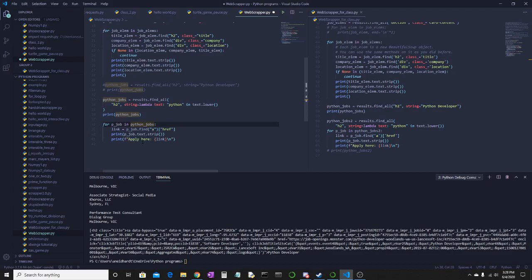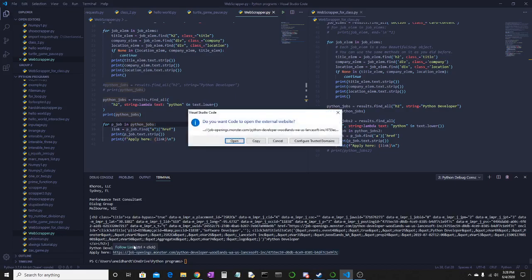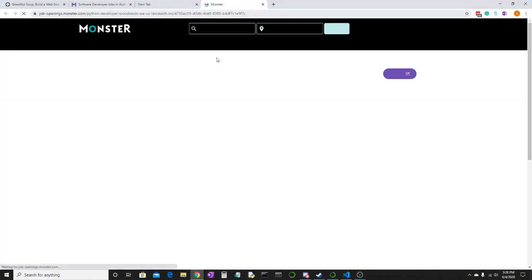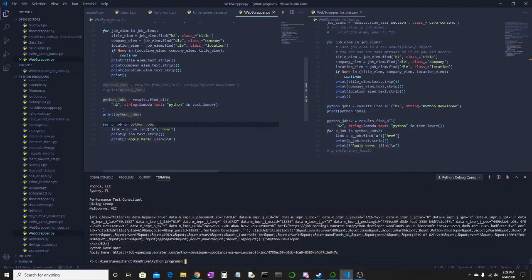So that's string formatting, where I create a string and then put the variable into the text to be printed. So we're going to run without debugging and see what happens. You see, apply here. So it printed out the title, and it printed out the apply here. Just control click the link, say open, and this is what it found. So pretty awesome. But there's more to be done.